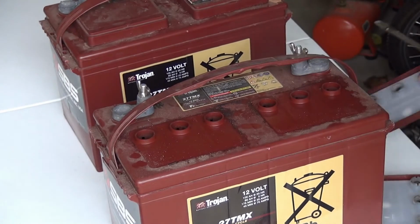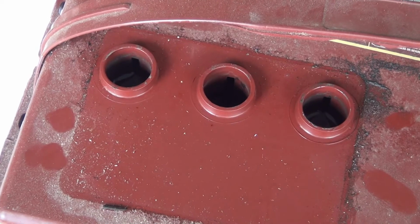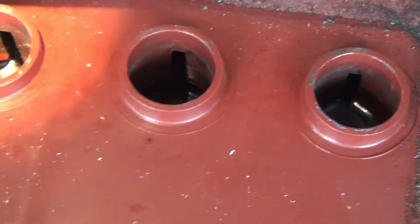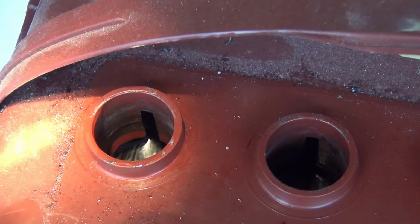Depending on what kind of batteries you have, these are your typical wet cells. So cells that are low are going to have distilled water added to them. I want to give you a peek inside. I'm using a flashlight, don't have enough light here. So you see that little slot, so to speak, right there? Okay, you can see that the fluid is not quite touching that.